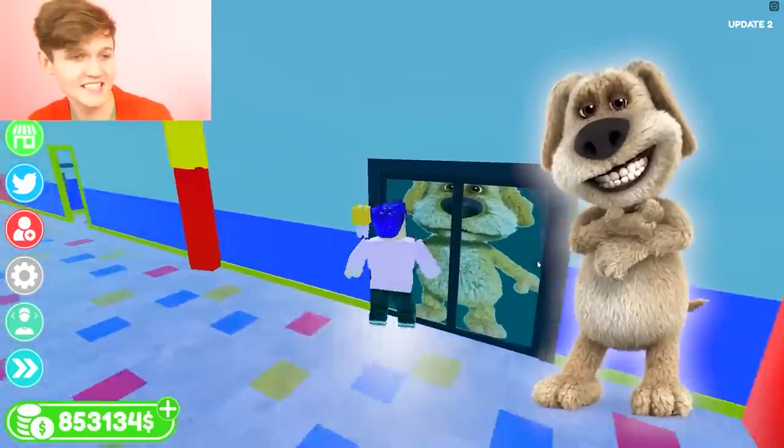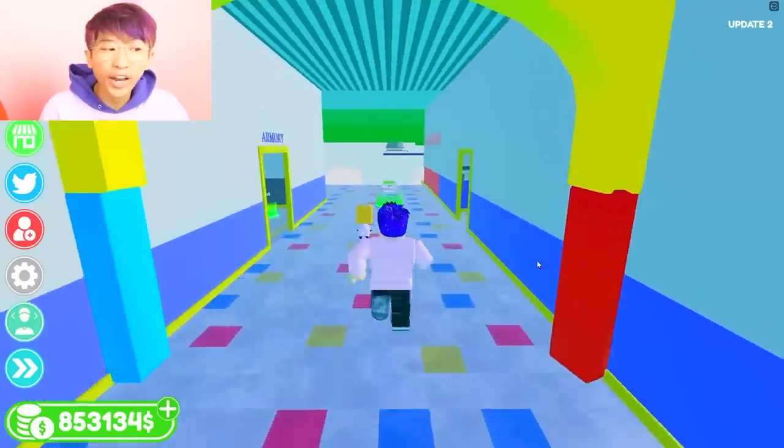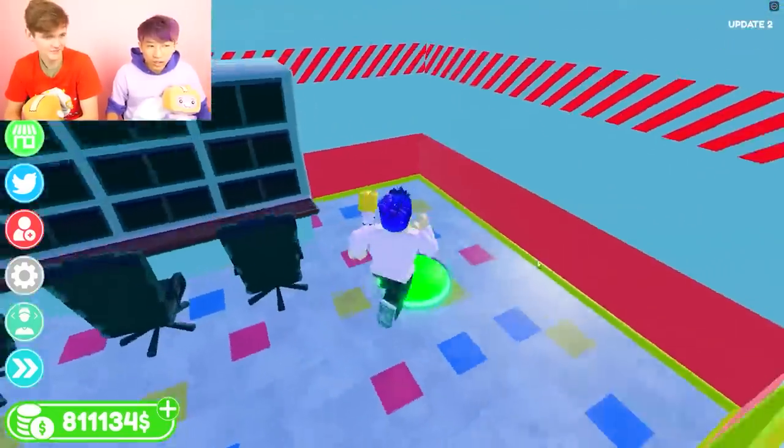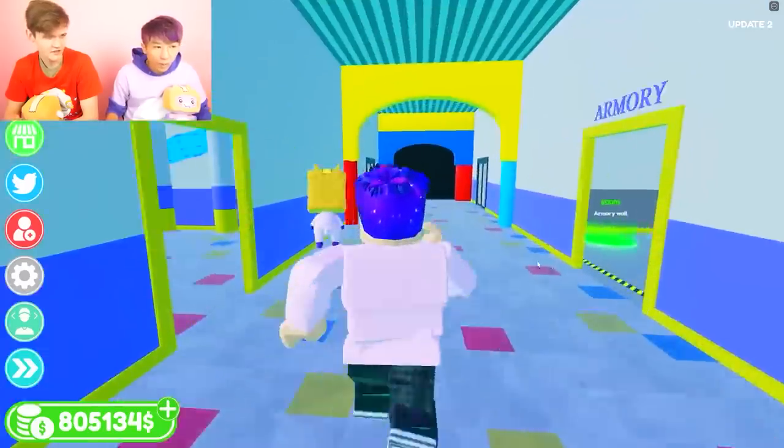Uh-oh. Talking Ben's in there. What are you doing in here, Talking Ben? Uh-oh. That's not good, guys. What is he doing in here? Why is he in the security room, dude? Yeah, I don't know.